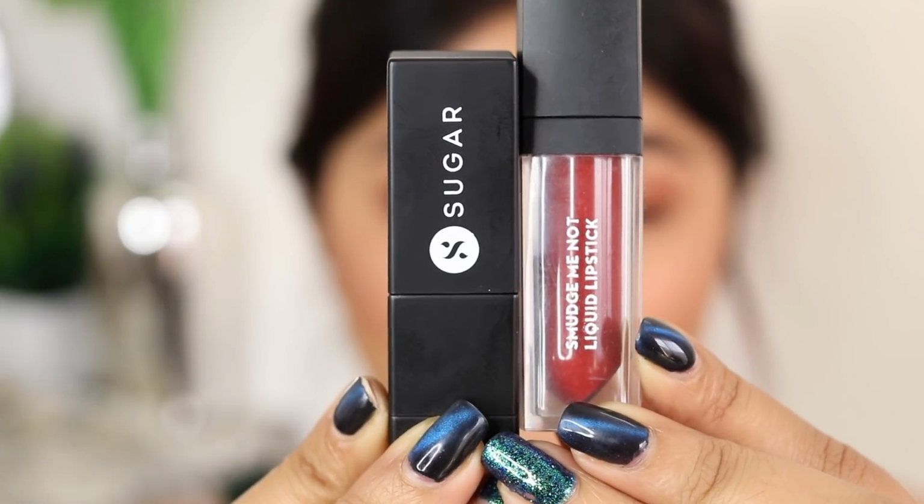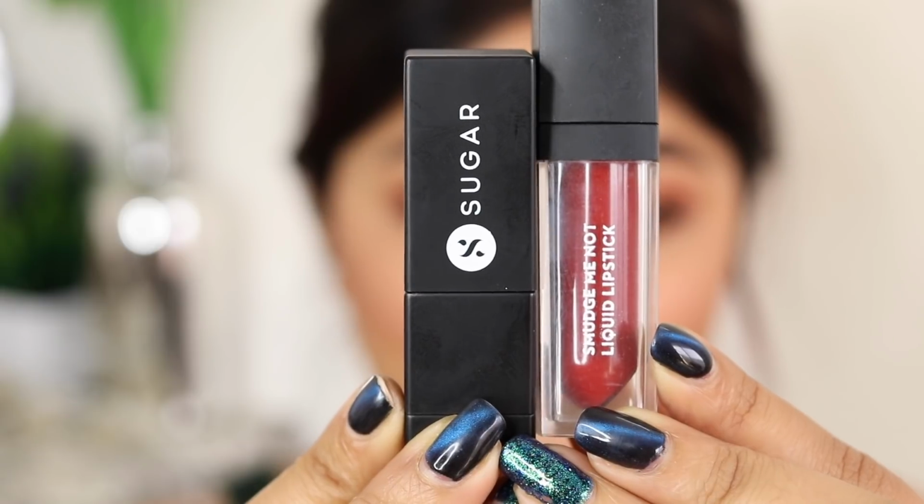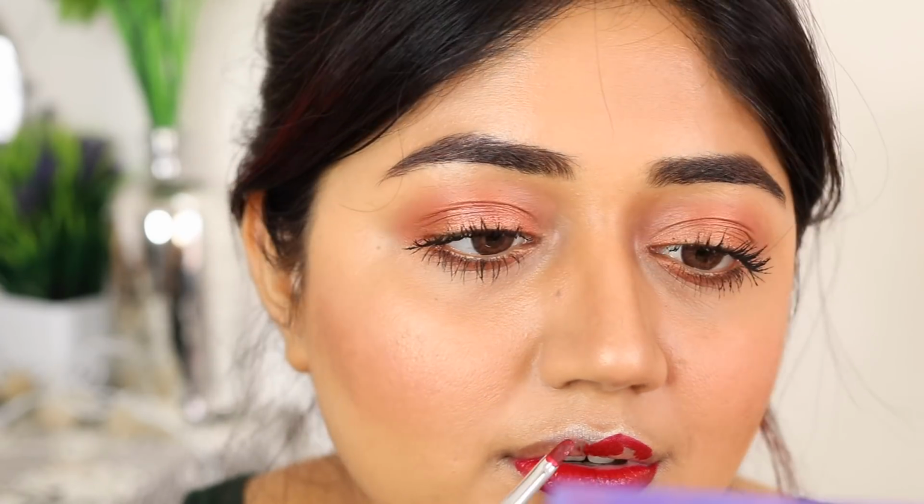And for the lips, I'm going to do a bit of layering. First, I'm using the Smudge Me Not Liquid lipstick in the shade Drop Dead Red. This is a really intense cool toned red color. I'm using it with a brush just to make sure I get the edges really neat. This is going to dry down really quickly and it's super long lasting, so you don't have to worry about touch-ups during the day or the night.